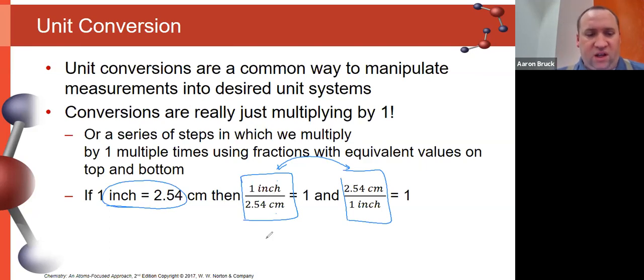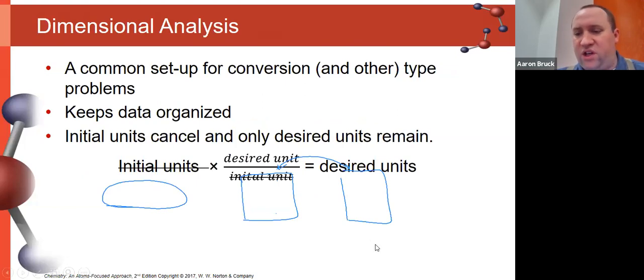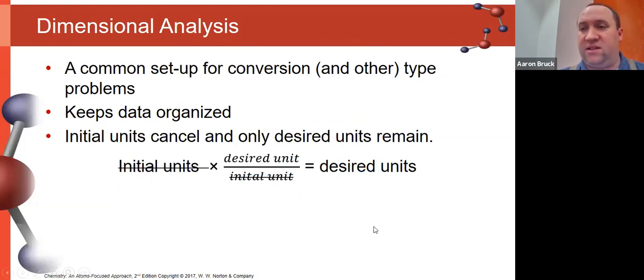Unit conversion is often described as being a function of dimensional analysis. Dimensional analysis is just a method, a process by which we are able to set up these conversions to help us to cancel out the units that we don't want and leave behind the units that we do. So we will see these in chapter 1 here as a way of doing conversions between units and unit systems.